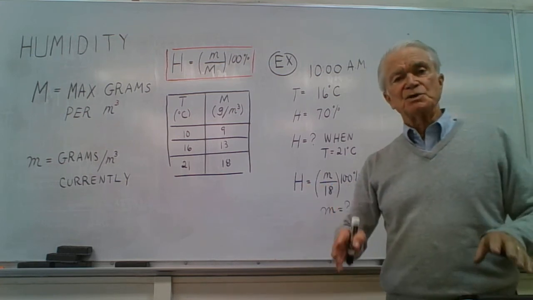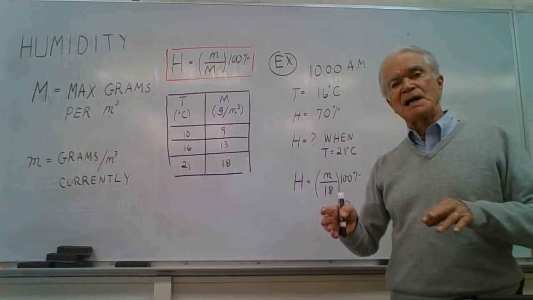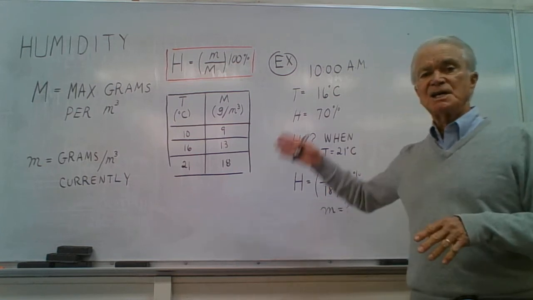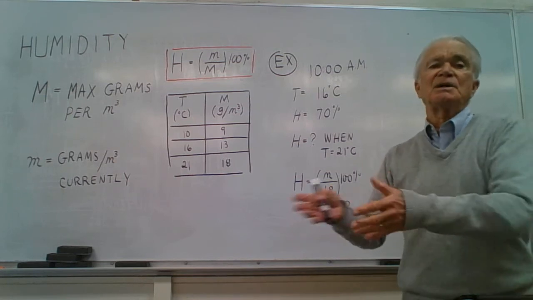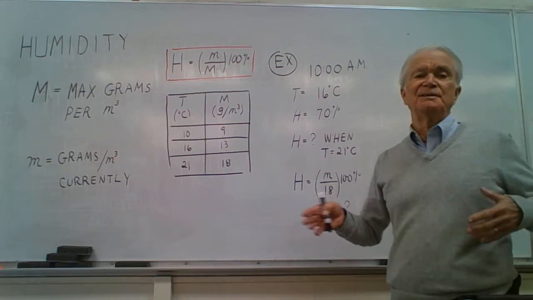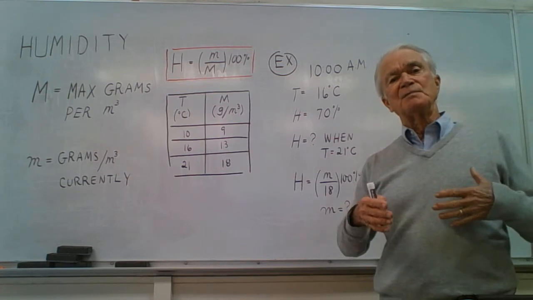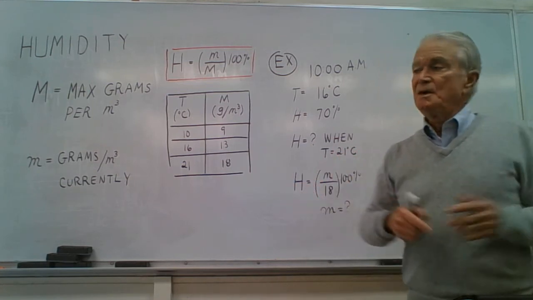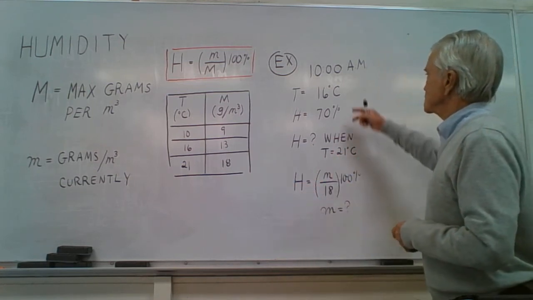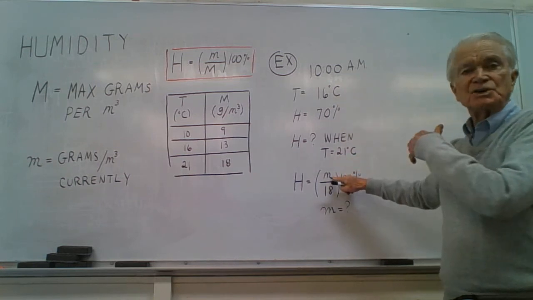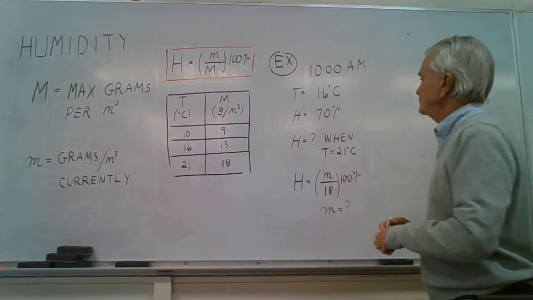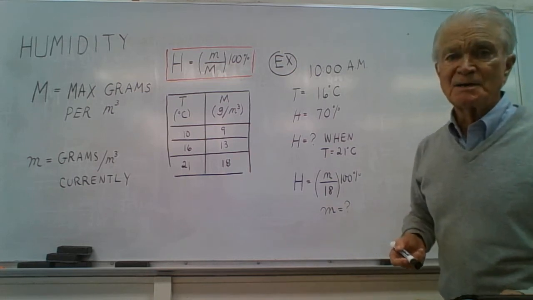In other words assume that the amount of grams that you had at 10 a.m. in each cubic meter is the same you'll have all day long. No additional water vapor moved in or left. And so whatever M was at 10 a.m., that same M will have at let's say 3 p.m. So let's calculate what that M is.